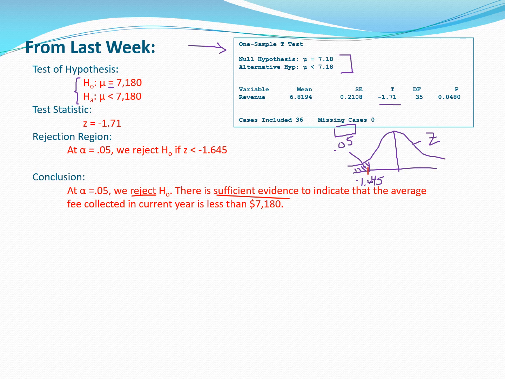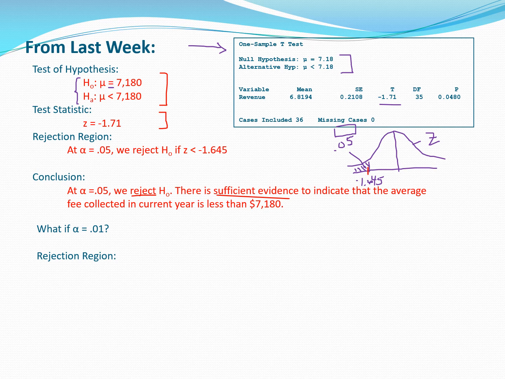Now, my question for you that we're going to start with today is, what if I changed alpha to 0.01? What changes? Does the null and the alternative change? Does the first step in the test change? No, not if we change alpha. We're going to do the exact same test. Likewise, the test statistic doesn't change either. This test statistic represents the sample information, and changing alpha doesn't have anything to do with the sample information. So both step 1 and step 2 stay exactly the same.